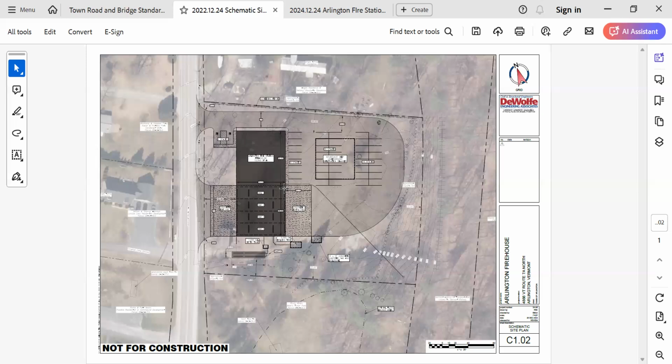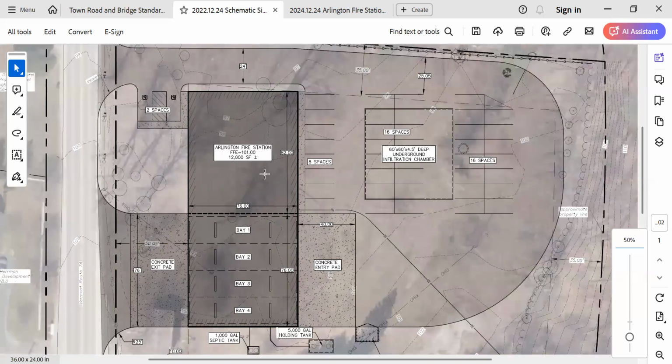So I think those are the things when you get into the architectural phase and you start talking about sizing, and those are the things that the architect and engineer can lay in. Could you add, in theory, maybe even a second story, if I'm thinking right, over that office area, that multi-purpose area outside the bays, make that a second story? What does that do to our square footage? You said 6,000 square feet. Adds another 6,000 square feet.